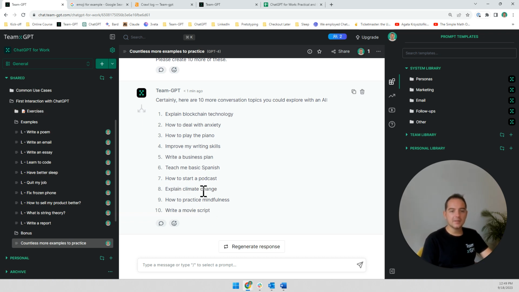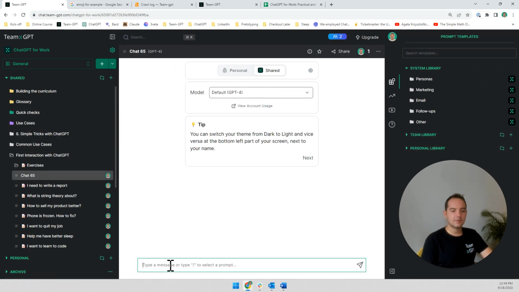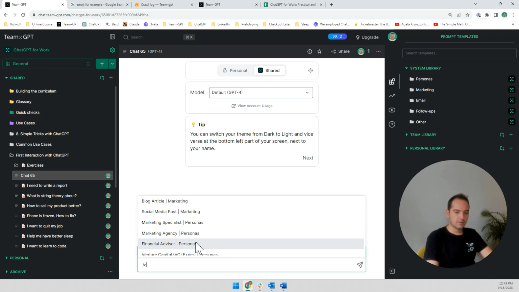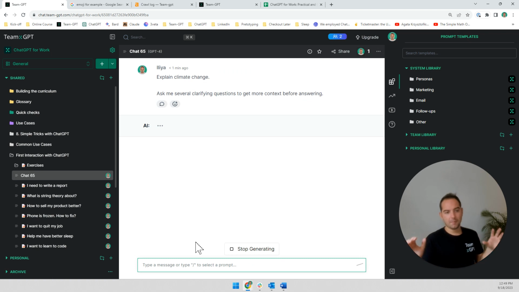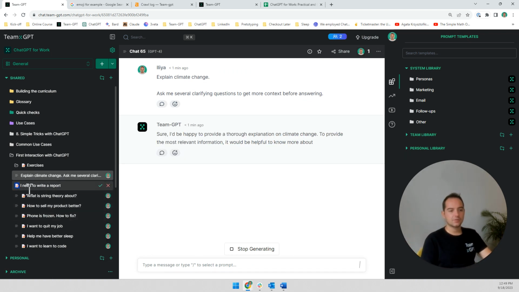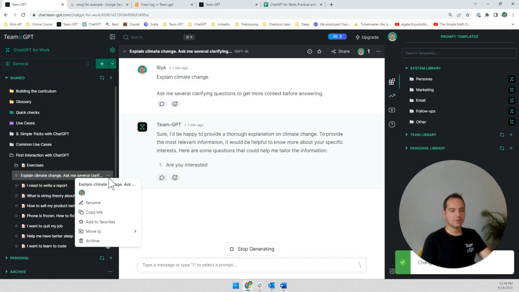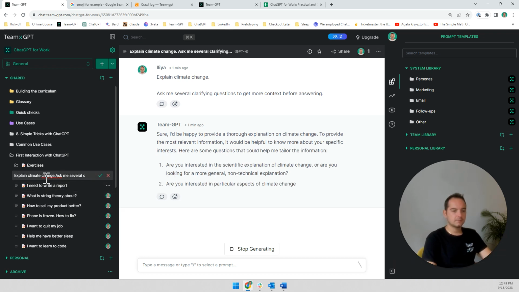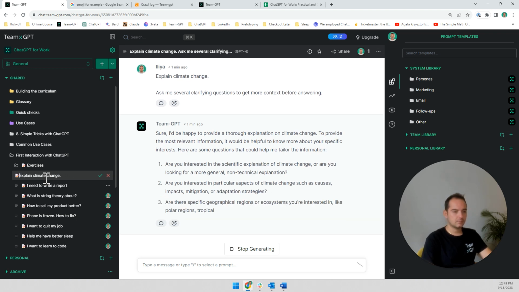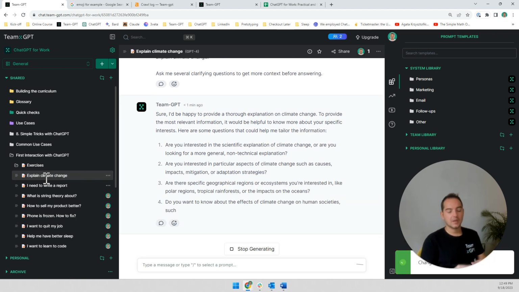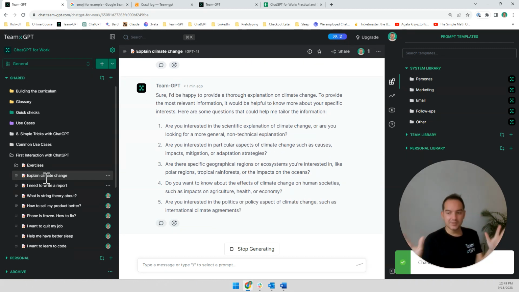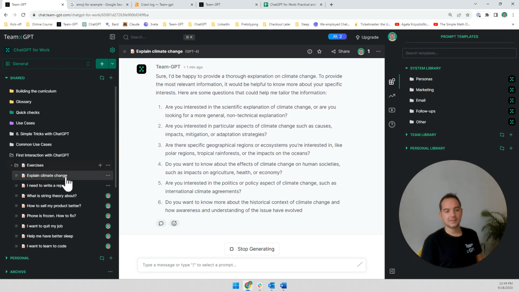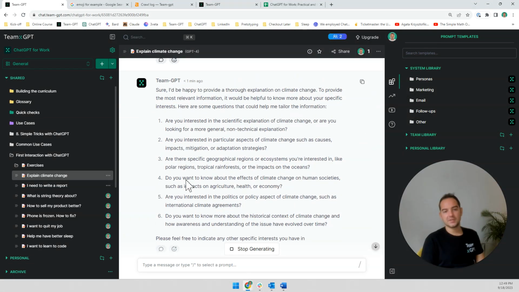Okay, let's see, explain climate change. I like this. I'll create a new exercise over here. Explain climate change. Clarifying questions. And the exercise is more or less created, right? I'll just copy this emoji and voila, I have unlimited exercises, right? I have unlimited exercises.